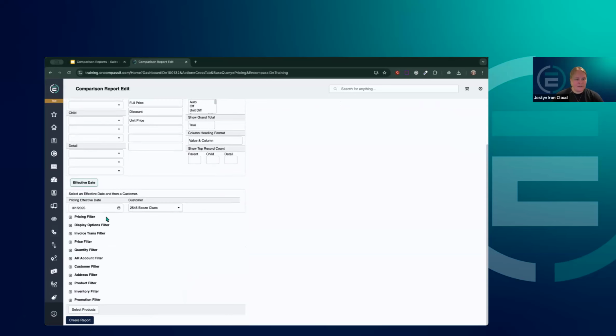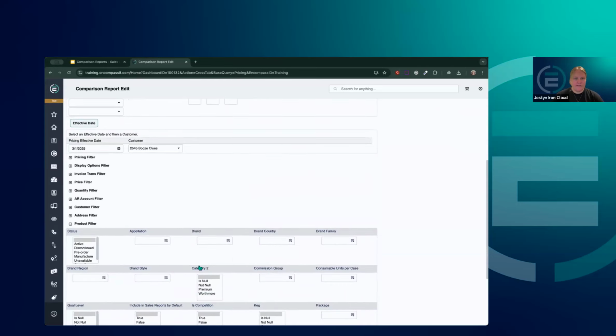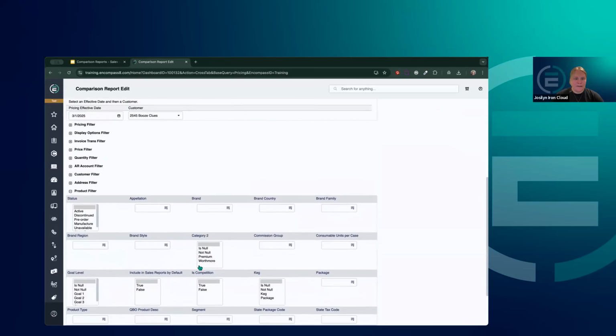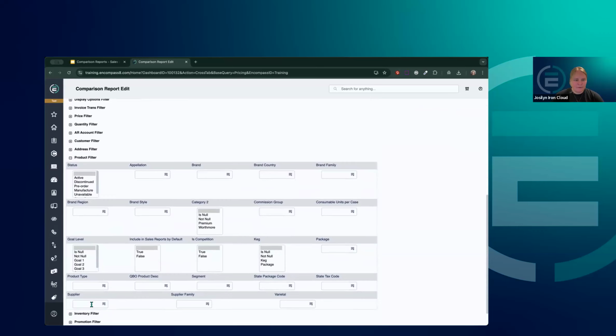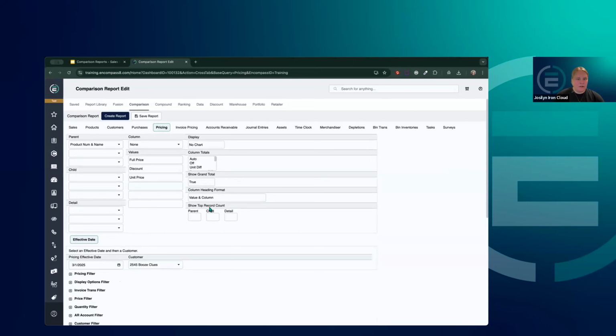So I'm going to come down to my filters down here, open up my product filters. And then I'm going to find my supplier filter. Here we go at the bottom. Search for that Wind and Clouds brewing supplier. Perfect. I don't really care about column totals for this. It's probably going to confuse the customer when I send this to them. So I'm going to turn off those automatic calculations that get added in there. Again, this is pretty simple. One group by, a few values, but let's see what we get.